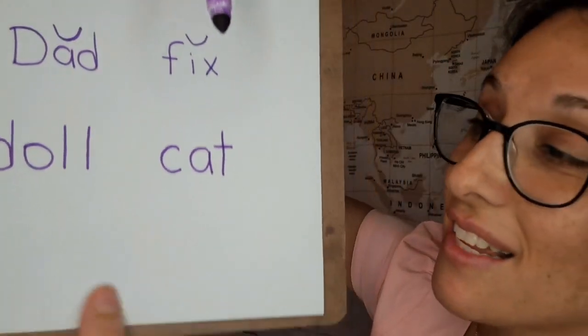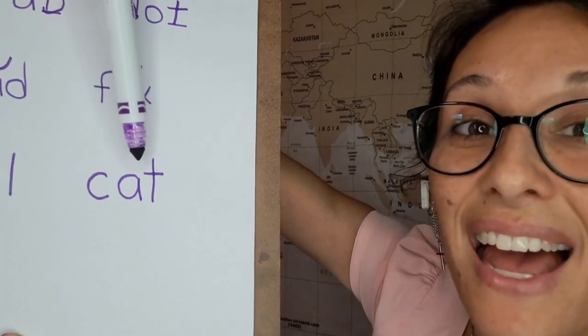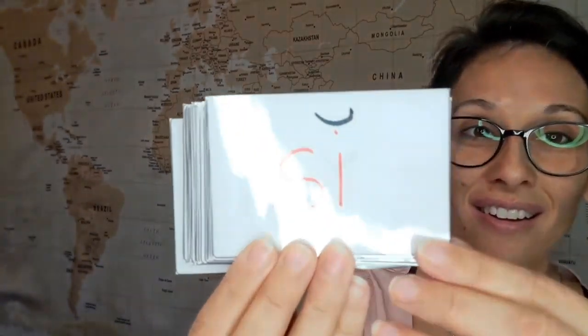This one's a pretty common one. Cat, cat. Very good. Okay, now we're going to go over... Oh, that's all your reading for today, actually. We're going to now do some cards to practice your blends, and then we'll do some cards to practice your one vowel word cards. Let's start here.